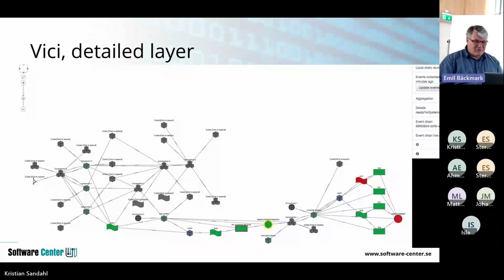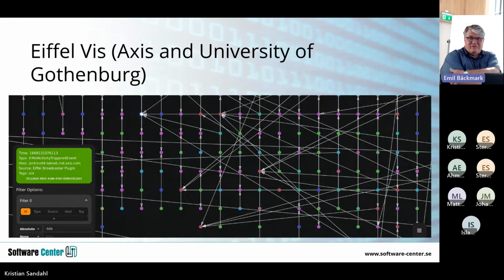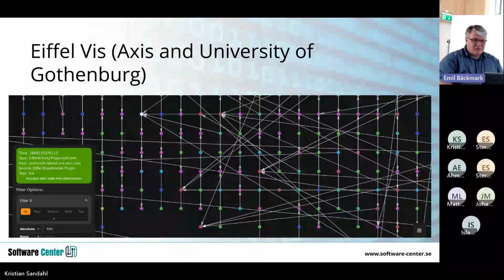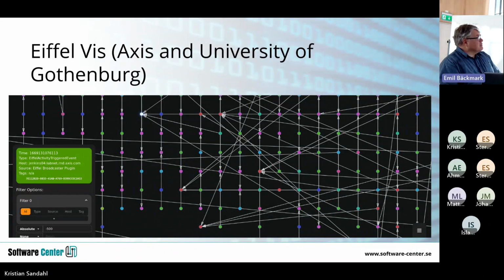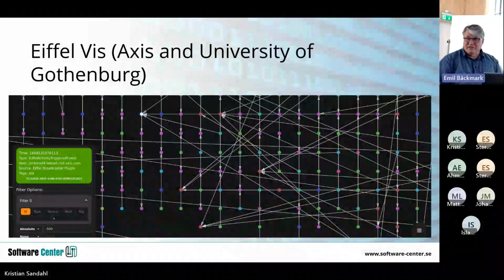It would of course be extremely nice to evaluate if there was any good use at all, or just a fancy thing to work with. Axis and the University of Gothenburg have taken another view. So these vertical lines are timestamps. I think they are seconds, can correct me if I'm wrong. And these are the events arriving in real time on these time instances with different color codings. So this is shown in real time, so you can monitor what's happening.